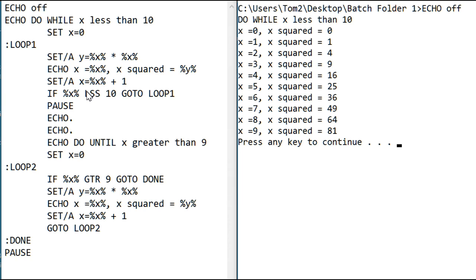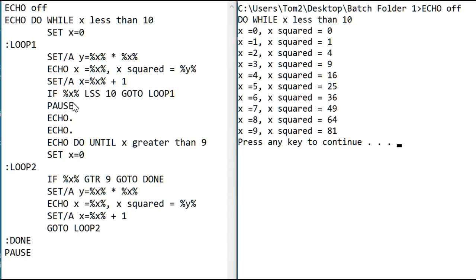it is, it repeats. When you put the test at the bottom, you reduce the number of instructions that are in the loop to 4. It would be 5 otherwise if you had the test at the top of the loop. So whether you're doing the do while or the do until, if you structure it so the test is at the bottom, it's one instruction shorter.